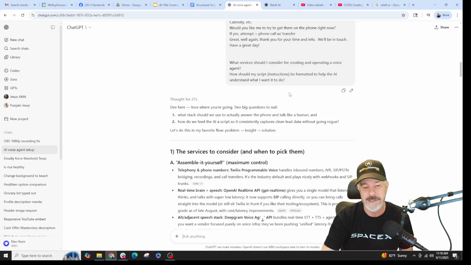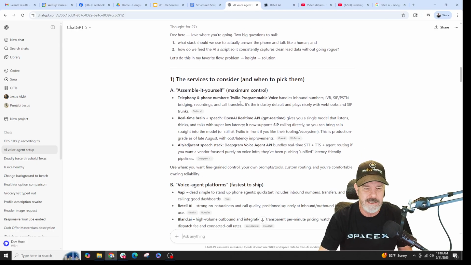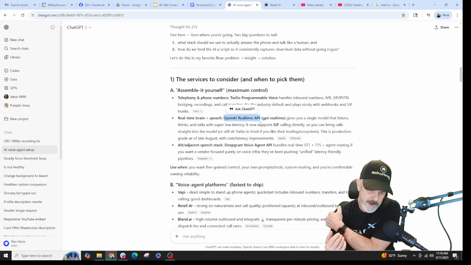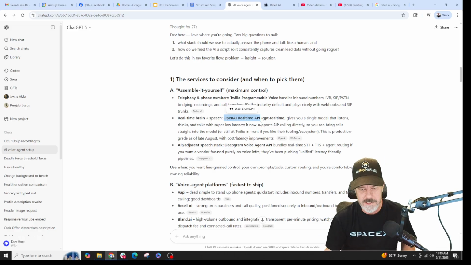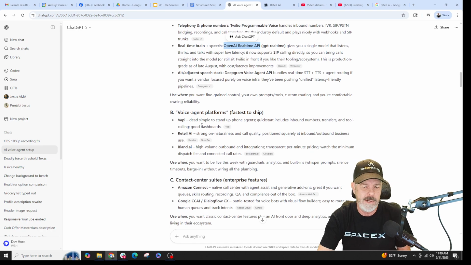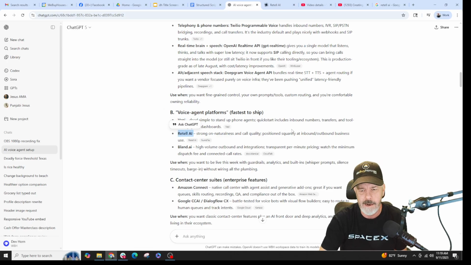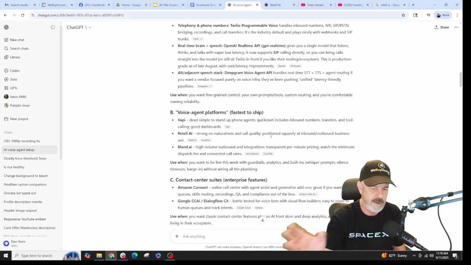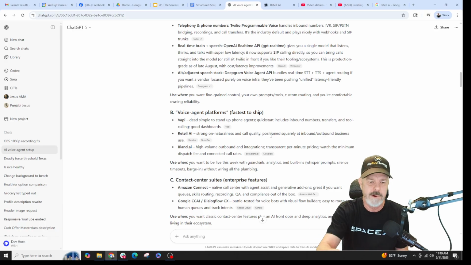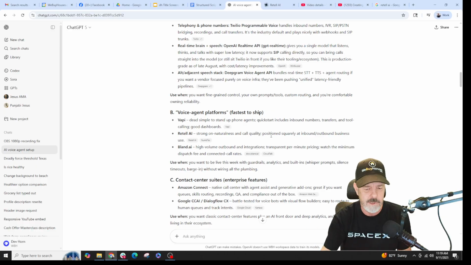It suggests things like using Twilio, which we use, and the OpenAI API, and that very well may be what we build these agents on in the future. But for right now, it said there's some pretty simple to use platforms like Vapi and Retell AI. Our developer had already worked with Retell AI, so we were looking at that.